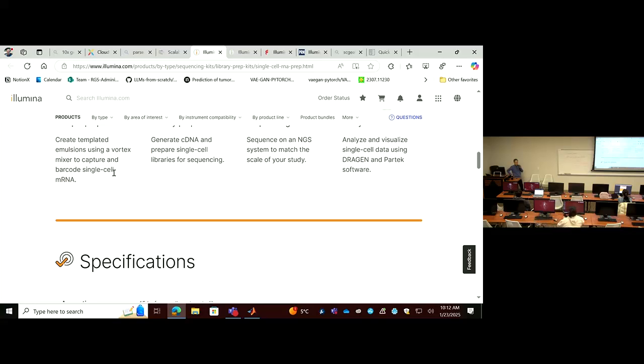Okay, so I have a question for you: do you all understand mapping? When I say map short reads to the genome, do you know what that means? This is the basic knowledge for next generation sequencing data analysis. When I say mapping, if you know what I mean, raise your hand. Mapping. Okay. Sorry about that.